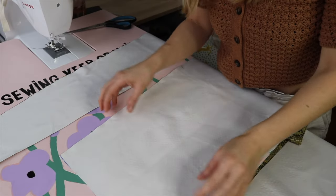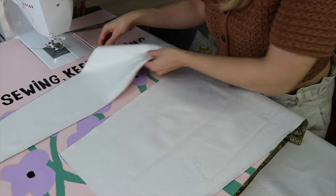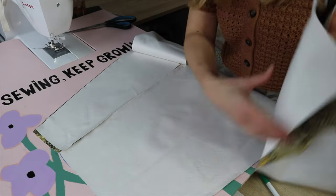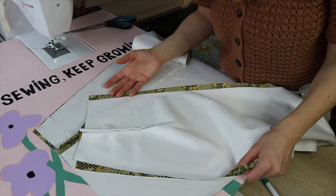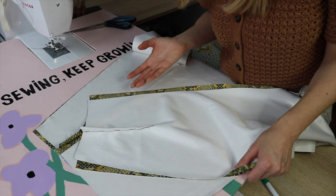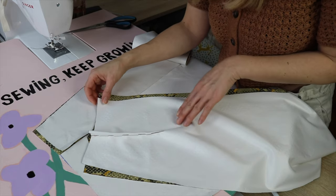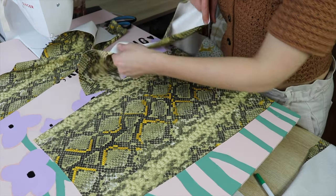So I have the front panel of the skirt — the center one that I cut on fold — then I have two side panels, and then I have two back pieces with the dart. In the center back there will be an invisible zipper. In reflection, I would have maybe placed the zipper on the side of the skirt — that would be nicer — but I already cut my pieces so I'm not going to change that now. In future, if I make this skirt again, I'll definitely put the invisible zipper on the side.